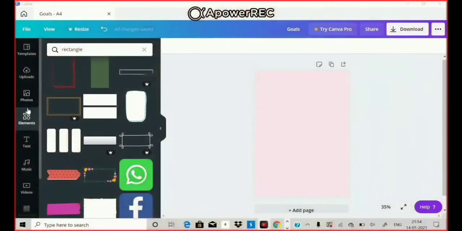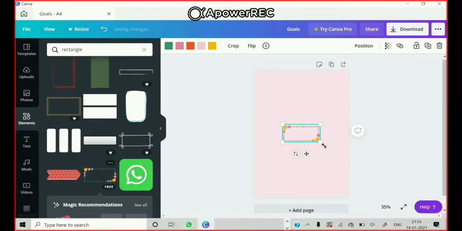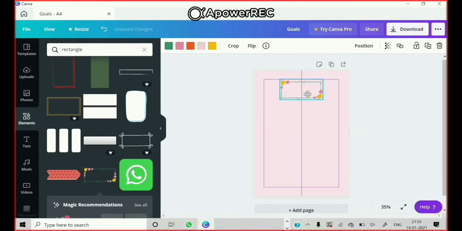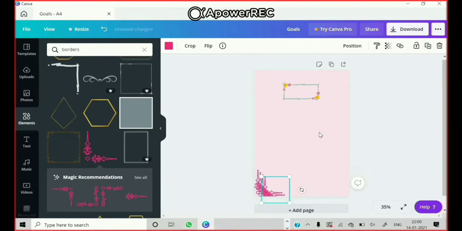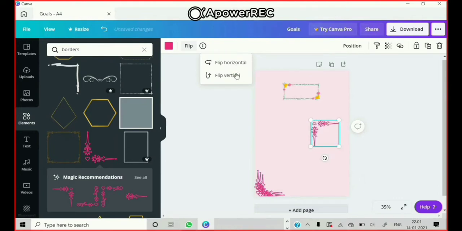In the elements option, I wrote rectangle in the search box and I got this beautiful sticker. Again I searched borders and I got this pink border. Now by duplicating, I'm going to flip them and I'm going to place them on the corners.